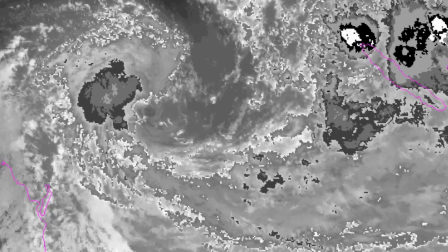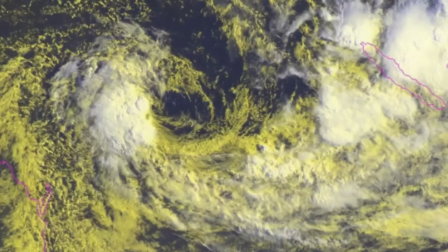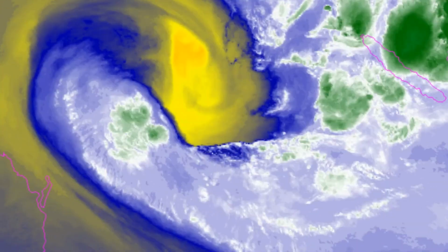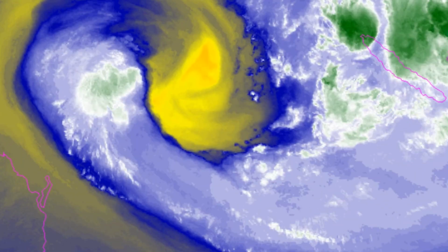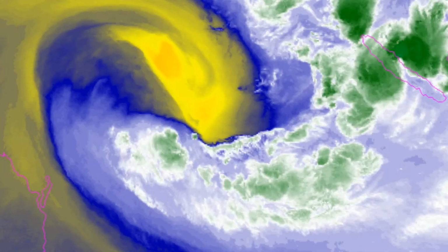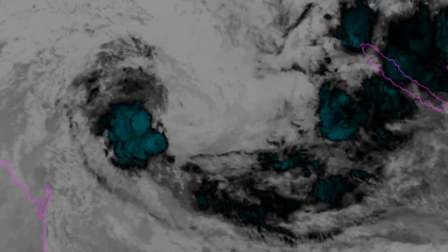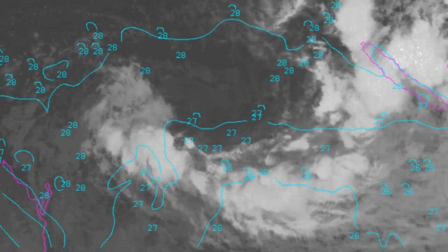In the NOAA floaters on the ex-tropical cyclone, you can definitely see the rotation, and ex-Iris is trying her hardest, but the environment is very good. Although I think this is from earlier today, there might be a bit of dry air trying to wrap itself around. I think the dry air is the area in yellow. And sea surface temperature is going to be very healthy, up around 28, 30.